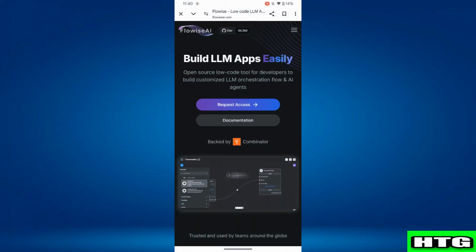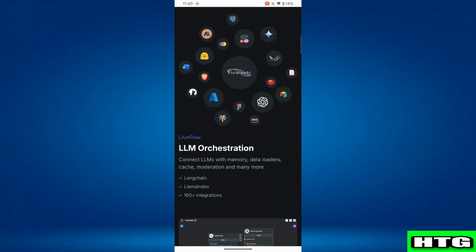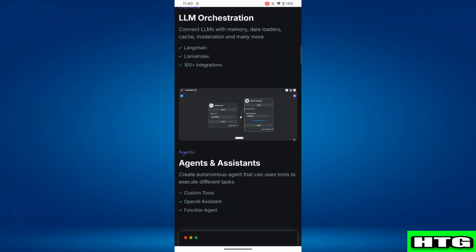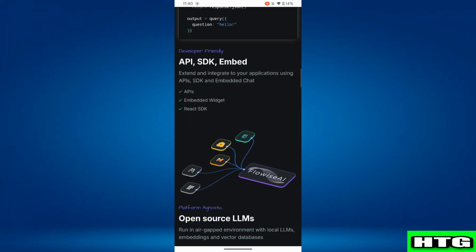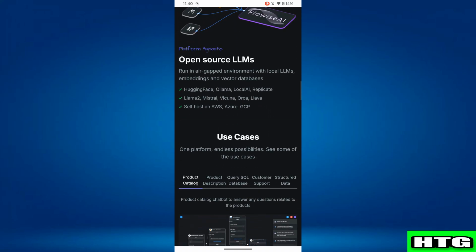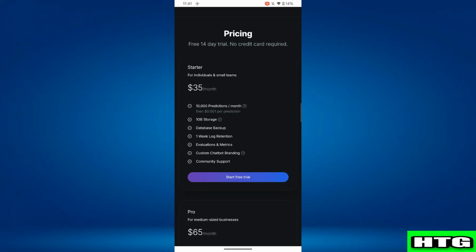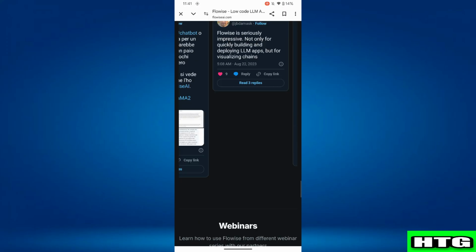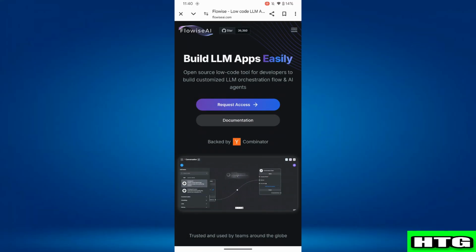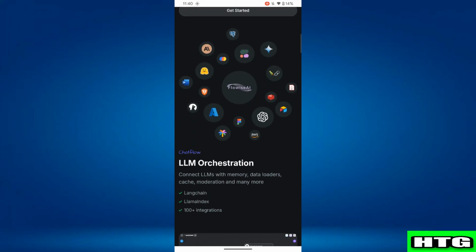So the first thing that you want to know is that Flowise is a drag and drop platform designed for building LLM applications, whereas Langgraph is a programmatic framework built for complex multi-agent AI workflows. Flowise provides a user-friendly visual interface, making it accessible to both technical and non-technical users. It also allows for rapid prototyping, letting users quickly build and test AI workflows. Then, it supports integration with various APIs and pre-trained models, making it flexible for different project needs.